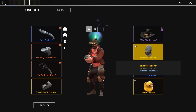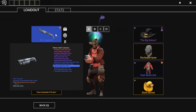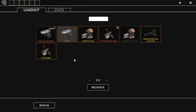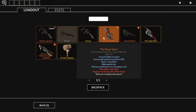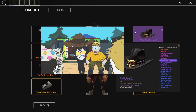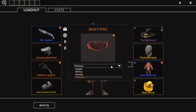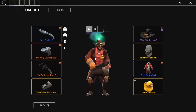Moving on to Engineer, who for whatever reason has some of my most expensive unusuals in the game. Starting with my battle Engineer loadout, we've got Mr. Cool Ice, a shotgun from my friend Classy Javelin named after a funny vintage meme. I generally run the pistol on most of my Engineer loadouts — I really don't like the Wrangler. We've also got RuPaul's Jag Race, my strange Jag with a lot of sentry kills. The unusual is the Big Stetson — Spectral Wick Dust Bowl Devil — its name and description is a Big Top Burger reference. With just a Sleuth Suit on this loadout, it's a great multi-faceted Engineer item you can style to fit any look. I went for a rugged cowboy aesthetic.